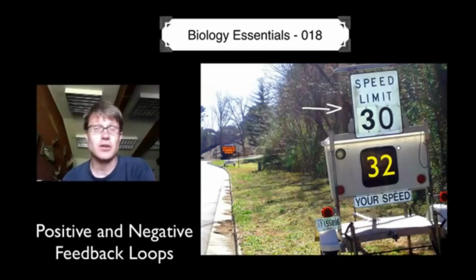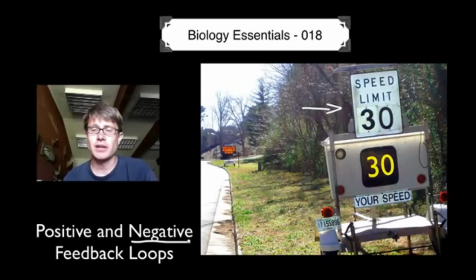So you will see that you're going a little fast, and so you'll slow down. But then you'll realize you're slowing down way too much, and so then you'll speed up. And if it works out well, you'll hit that speed limit, or that target set point. Now, what I'm just showing you here is what's called a negative feedback loop. In other words, you'll dance around that point. You'll speed up, you'll slow down, and eventually you hit that point. So a negative feedback loop brings you closer to the target set point.